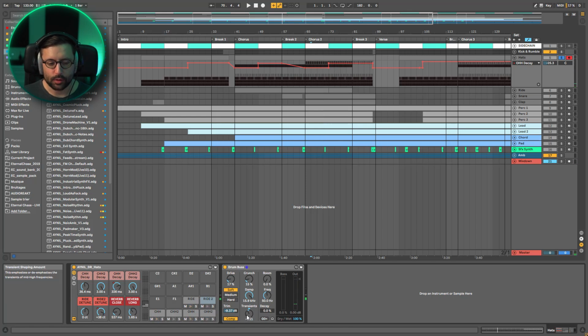And then one thing I like to use is the transient. So this is usually something you will use to add or remove transient. I mean, I don't see it this way. The way I see this knob is, if you go positively, it's gonna accentuate your transient, but sometimes it makes things a little bit more messy, and that's why I rather use it in a negative way. Because in the negative way, it acts more like a gate, so it's gonna sharpen all of your hats.